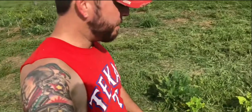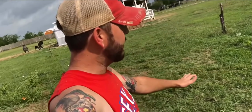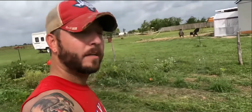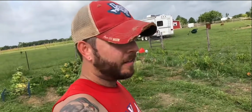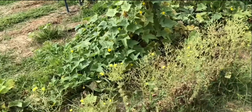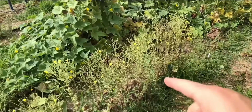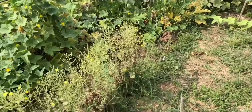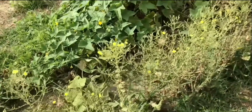So I finished weed eating for now, I think. I don't know what else I need to get to, but you can see behind me, everything is weed-eated, cleaned up, got all the corn over here. You can actually see that we have corn, but it's a lot of work, and I'm not gonna lie, this is really kicking my butt. So there's still a lot of weeds growing in here. Some of this stuff is overgrown. I don't even know what this stuff is. It might be lettuce that's just gone to crap, but all that's gonna be goat food, rabbit food.